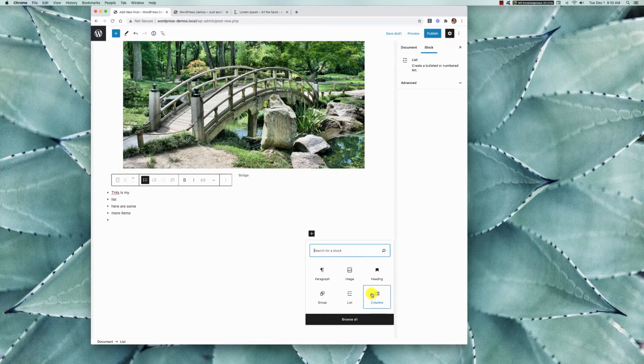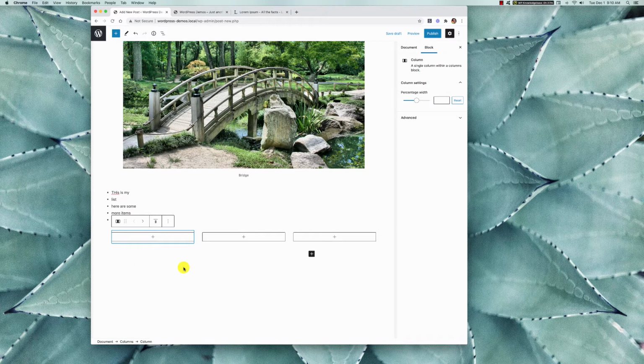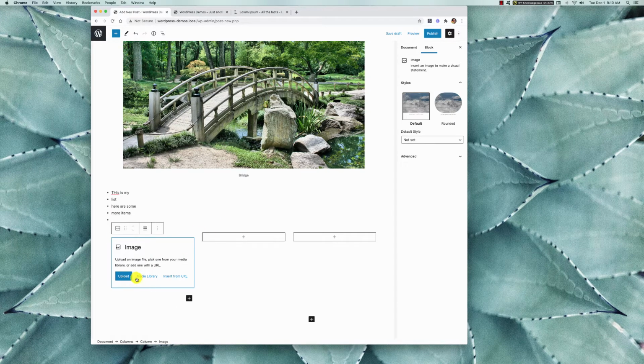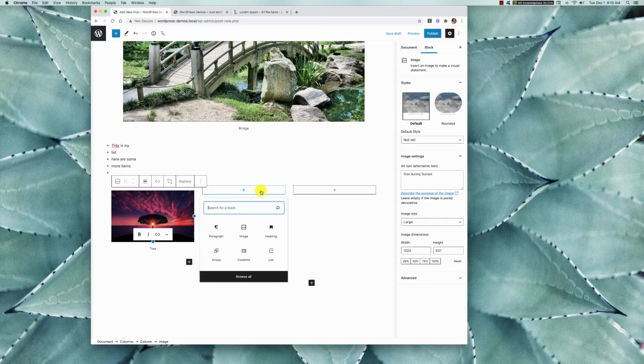You can also add things like columns to give a better layout to your content. Let's use 3 columns here. And here you could add more images and text.